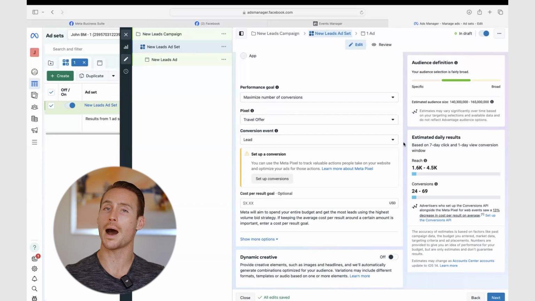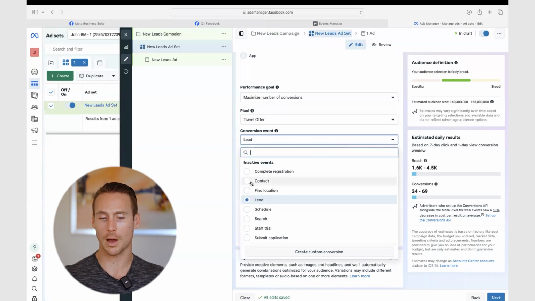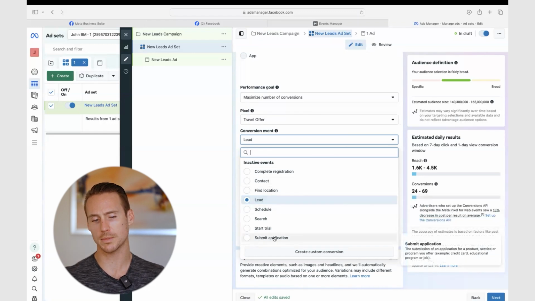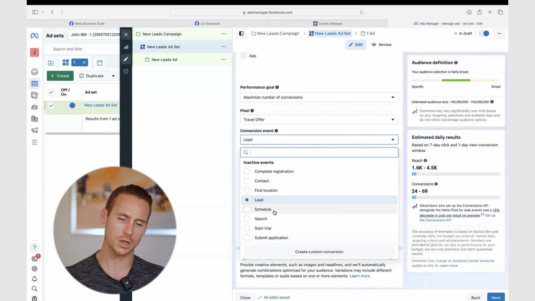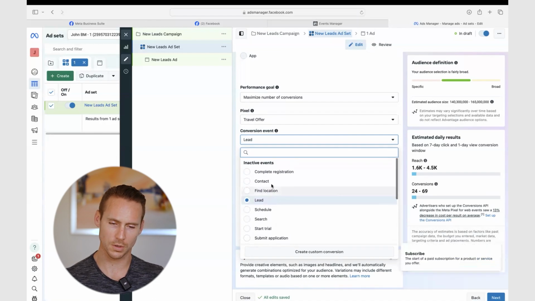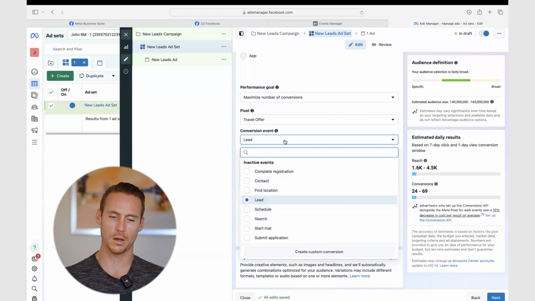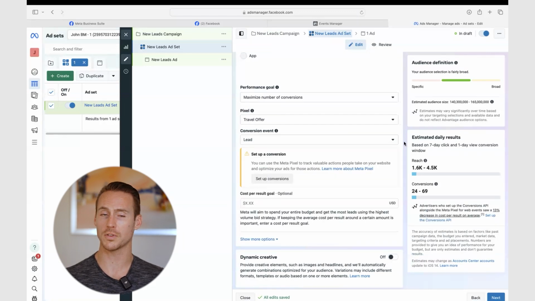But if it was like a coaching funnel or a booking funnel for like a plumber or a roofer or contractor, I would want to have those extra events added on the website. Now, what would I optimize for? What would I put here? I would definitely at least start with lead, but once you have a lot of data, you could split test moving up to application if you have an application, and then even calendar or schedule once a calendar booking is done. Okay, but generally and definitely initially, you're going to want to do the lead event.